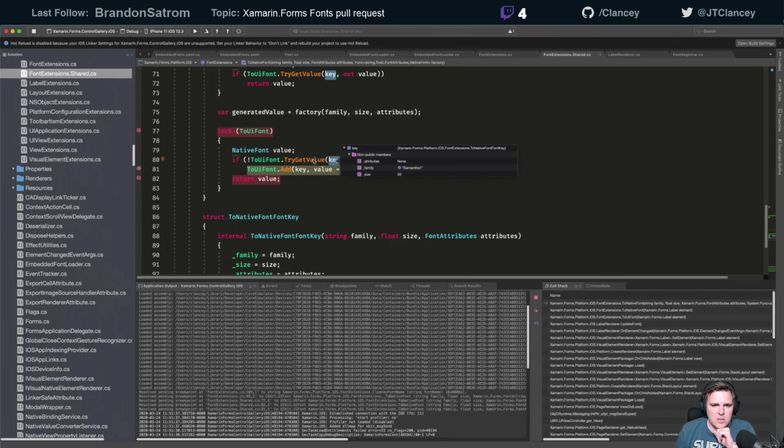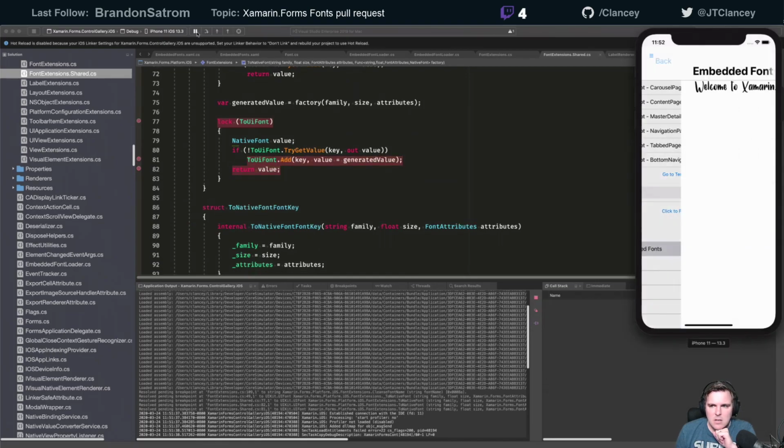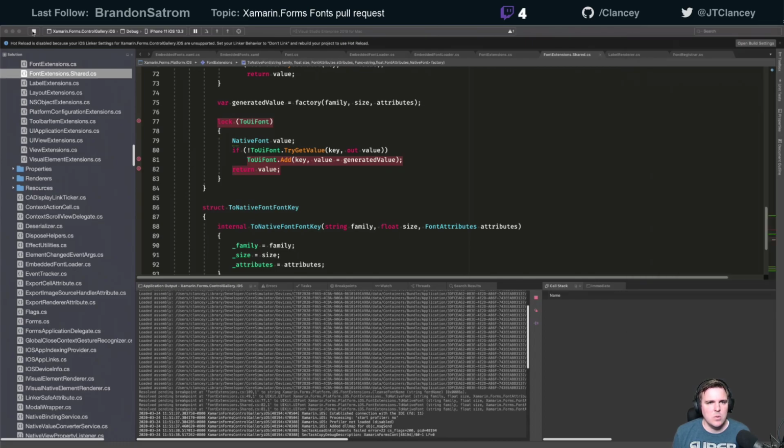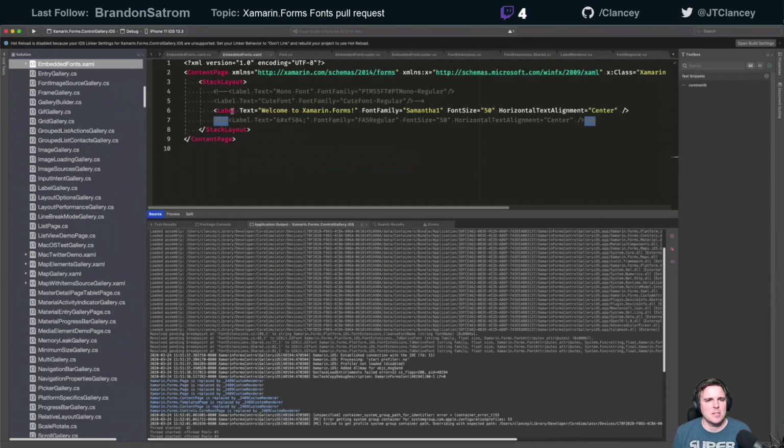I have no idea. Oh, don't break, because this is going to work. We now have Samantha font working. Woohoo! All right, let's make sure we didn't break the other ones. Uncomment those. Uncomment that. This one's still not going to work because that one does something weird. Yay! Samantha font loads.